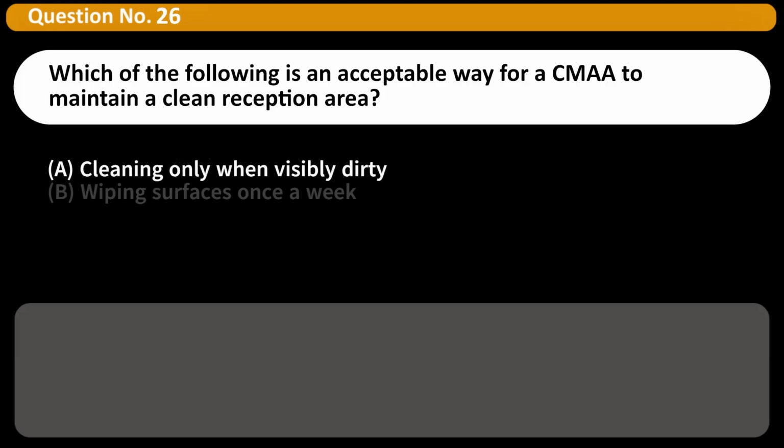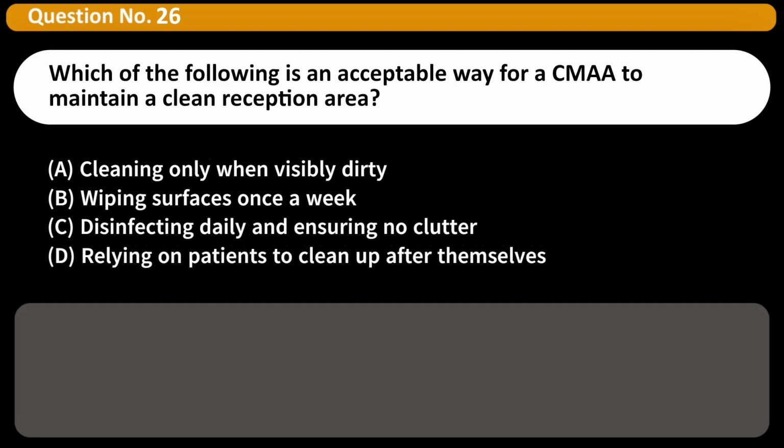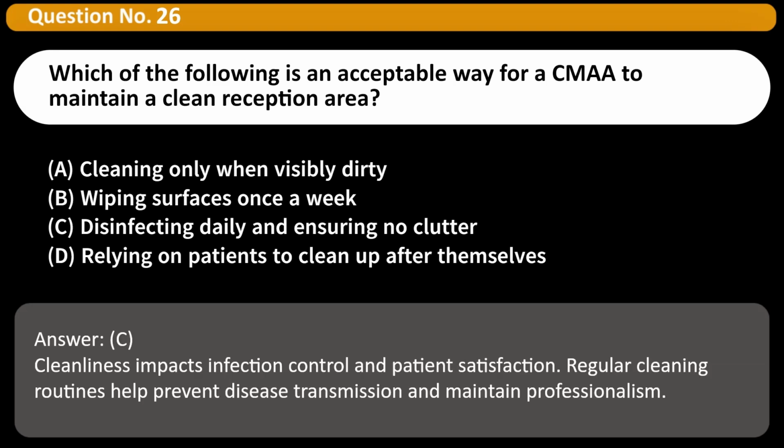Which of the following is an acceptable way for a CMAA to maintain a clean reception area? A. Cleaning only when visibly dirty. B. Wiping surfaces once a week. C. Disinfecting daily and ensuring no clutter. D. Relying on patients to clean up after themselves. Answer: C. Cleanliness impacts infection control and patient satisfaction. Regular cleaning routines help prevent disease transmission and maintain professionalism.